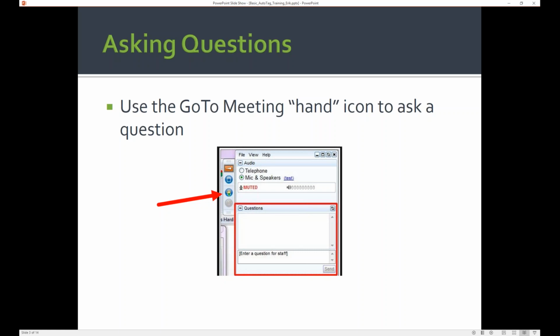The only thing is that the prompts that I have for questions in chat are on my other screen, so I may not see them immediately. I usually wait till the end of the webinar to answer any questions, but I will try to keep an eye on that screen now and again, just in case you do have a question.